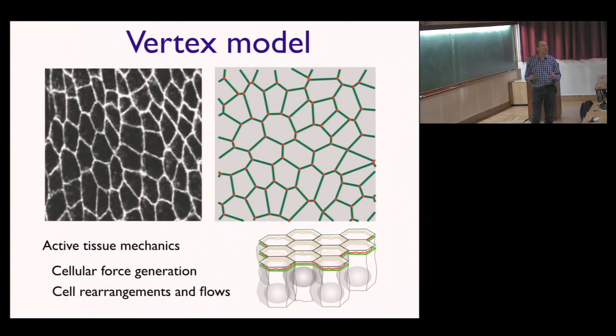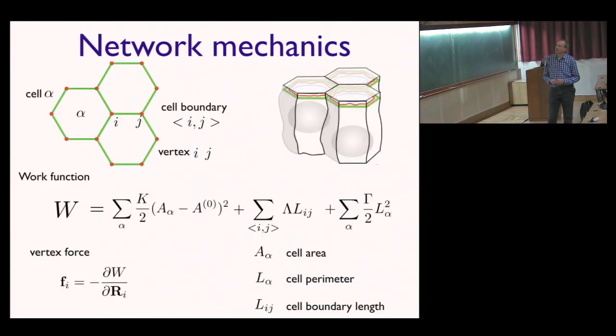But in the model, it's not visible which elements contribute to the mechanical properties of the meshwork that we are writing down. And now one of our favorite ways to formulate this problem, in a projected two-dimensional version, is to define what we call a work function. I think Guillaume Salbreux will also talk about generalizations to three dimensions. There's an effective potential that describes the work needed to deform this meshwork, this polygonal network.